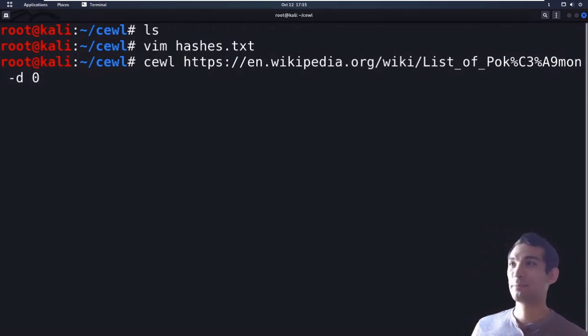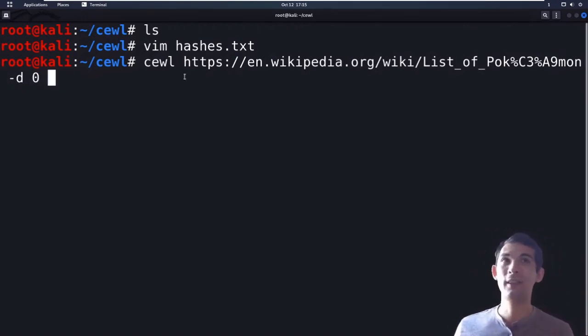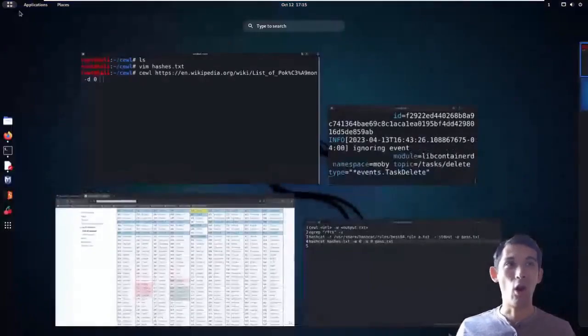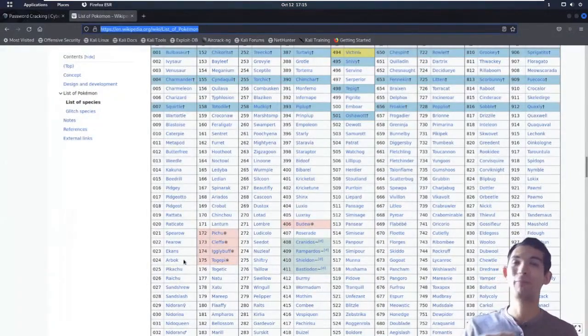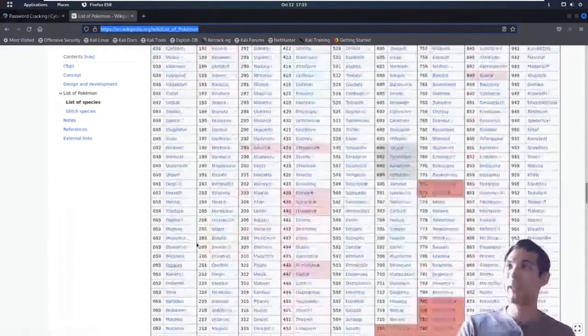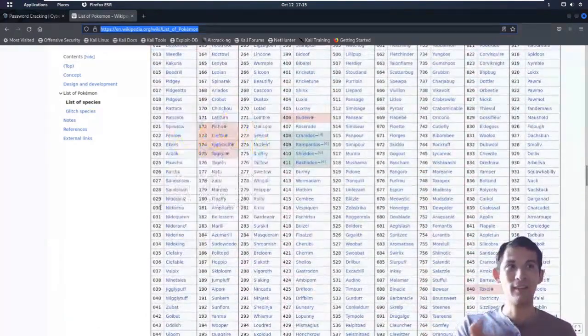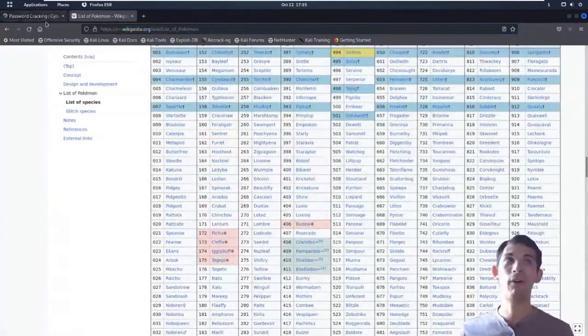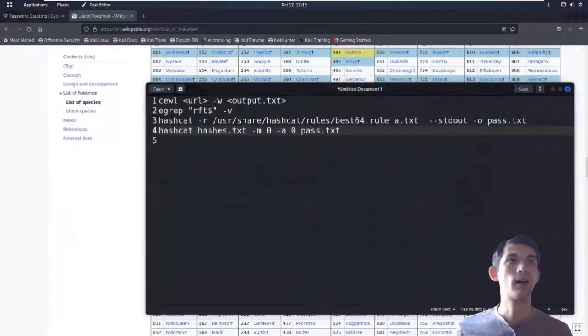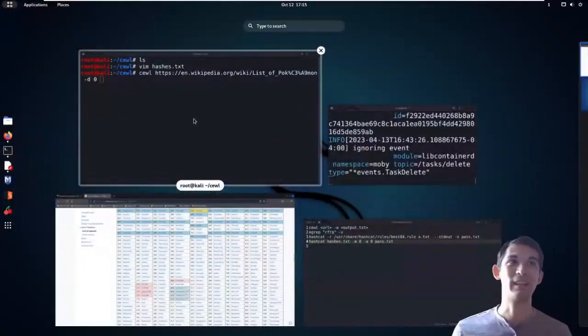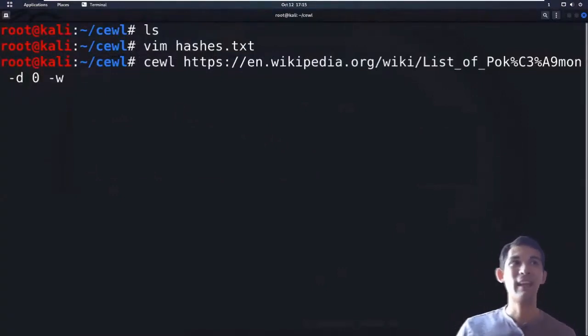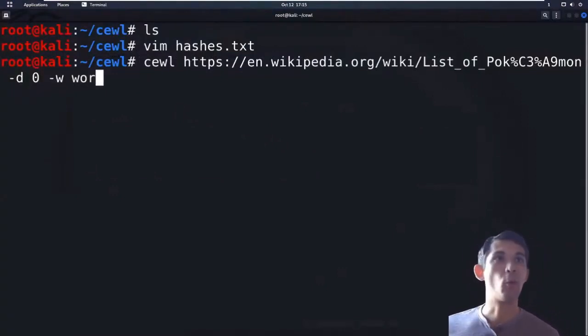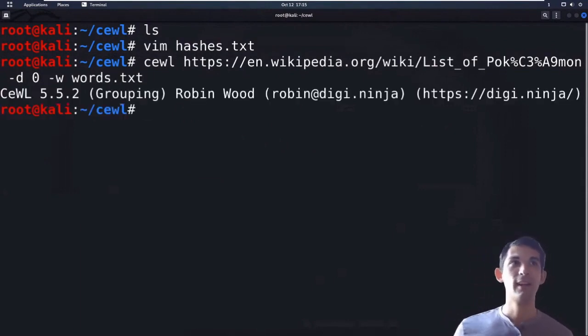And we can do this because we know that all of the Pokemon that we want are on that initial page. So there's actually no reason to have cewl click on every single link here. Like every single Pokemon here, apparently they all have their own Wikipedia page. So this is going to take forever if we let cewl go and follow those URLs. So we are actually just going to not do any of that. And I'm going to save this into a file that I'm going to call words.txt. And so there we go. It ran. Because I gave it depth 0, it was super quick. So it did it basically immediately.